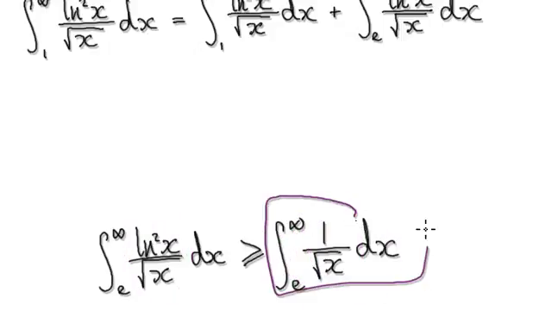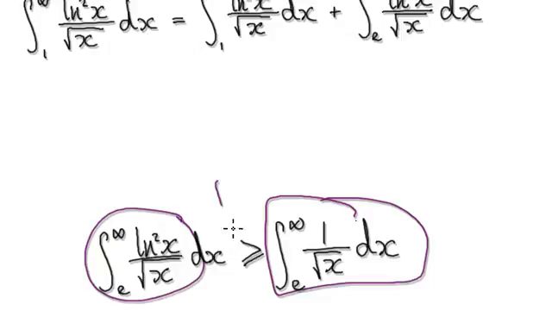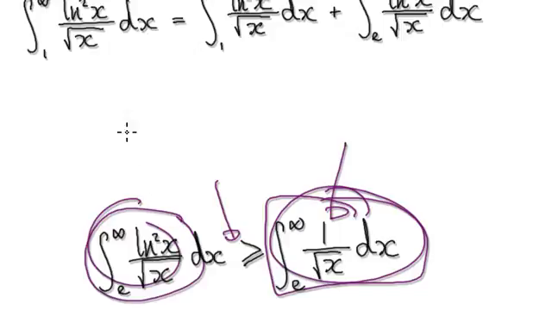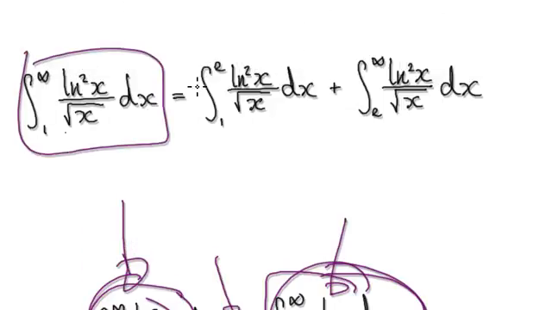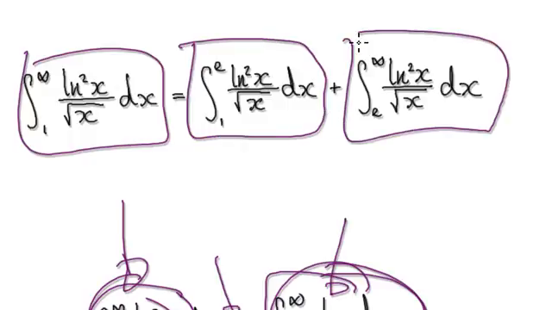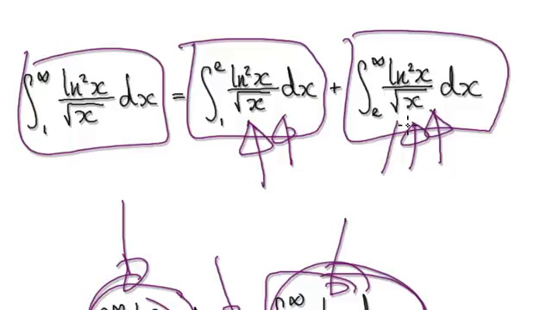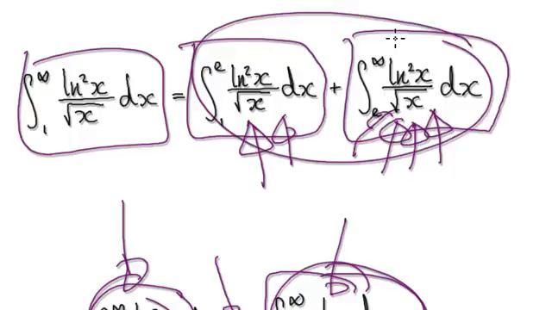Well, if this thing here diverges, and this is greater or equal to this, then this must also diverge. So going back to here, this is what we want to know. We'll break it up into this integral plus this integral. This integral is going to come to a definite area. We don't care what it is. It's going to give us a definite number. This thing here is going to diverge. So you've got a definite number plus something that keeps on growing and growing and growing. Then that means the whole thing will just keep on growing and growing and growing.